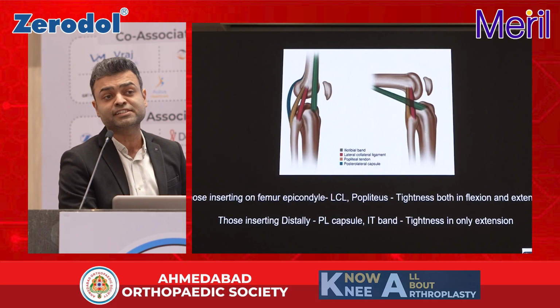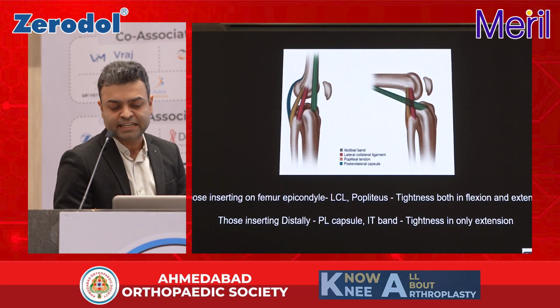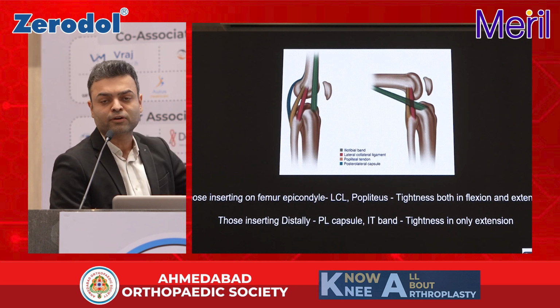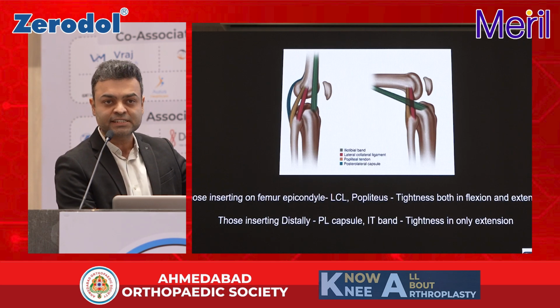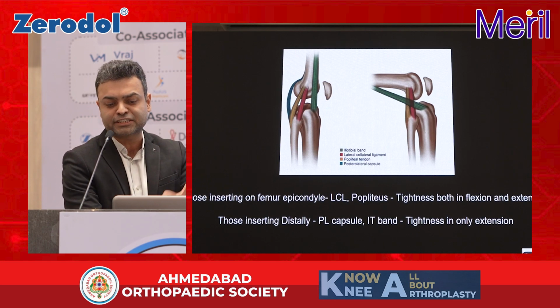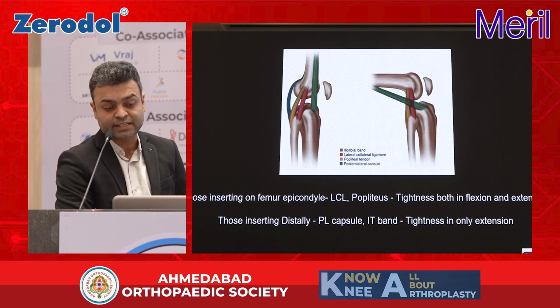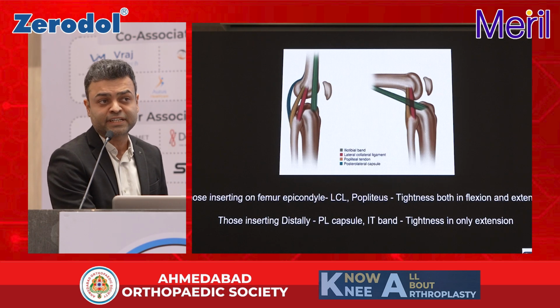Soft tissue contractures in a valgus knee: it is very important to understand that in a tight valgus knee, on the lateral side, the structures which are inserting near the femoral epicondyle will lead to tightness both in flexion and extension. So when you release these, you are going to release your extension and flexion space. And structures which are inserting distally, that is the posterolateral capsule and the iliotibial band, lead to tightness only in extension.